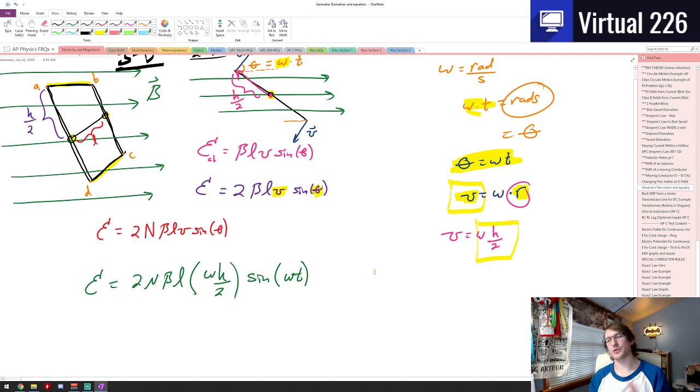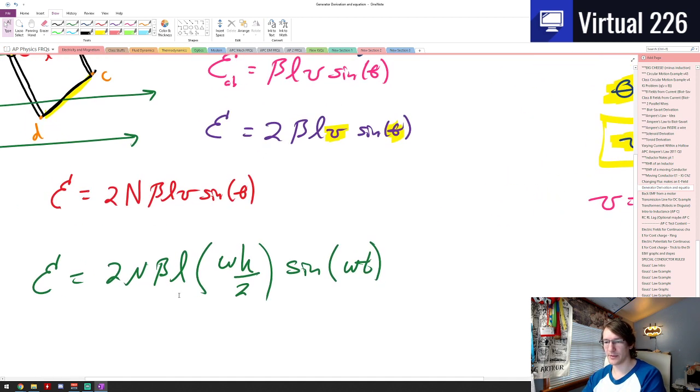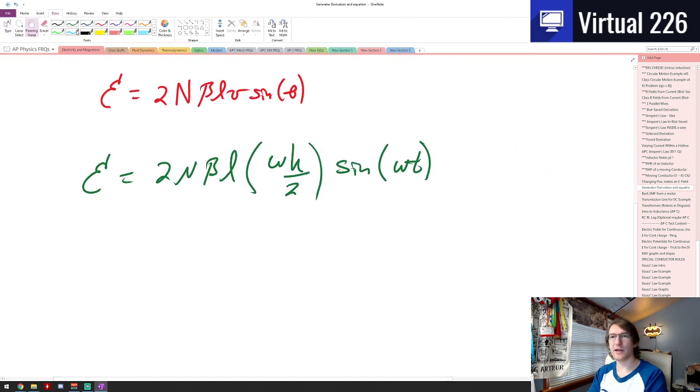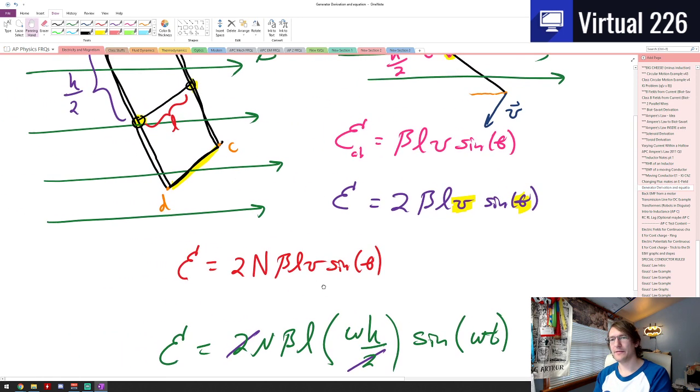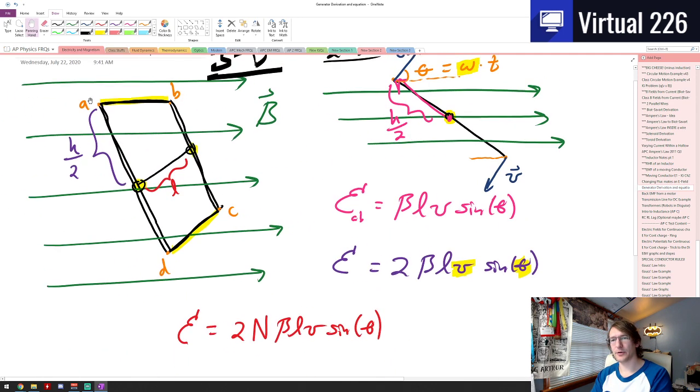So everything's now in rotational quantities. And from here, I can start thinking about some clever things to do algebraically. One of the things I can look at is, hey, the 2's need to get out of here. I don't like them anymore, right? And furthermore, if this up here in purple was h over 2, that means this entire segment here is h.